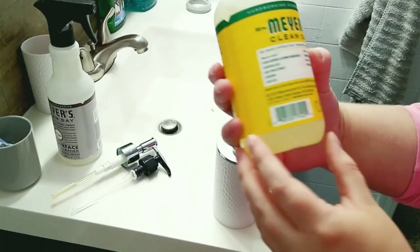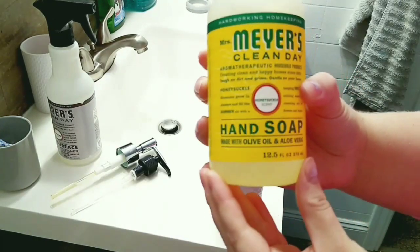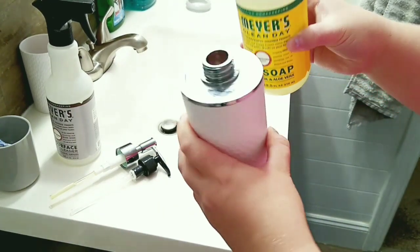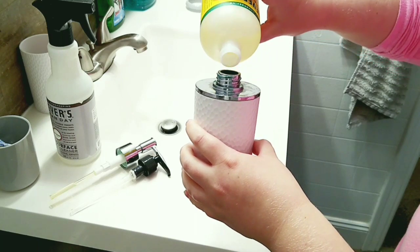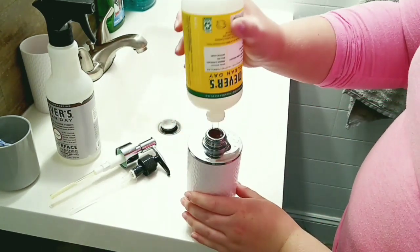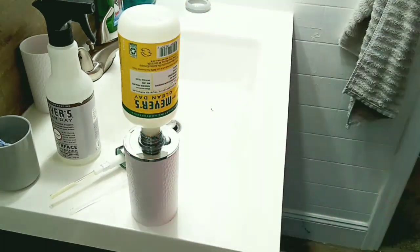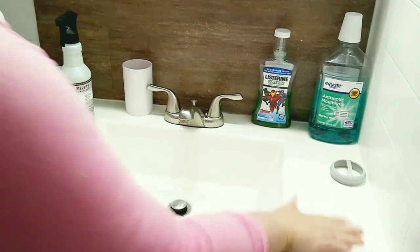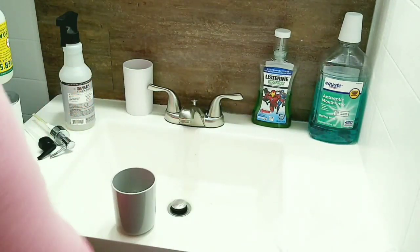Okay, so I'm starting off over here with my sink. I'm going to be refilling our hand soap. We got the Mrs. Meyer's in the honeysuckle scent. I think it smells so good. It smells like a fresh flower. My daughter actually said that it smells like stinky socks, but the rest of our family likes the smell of it. I also got a sanitizing wipe out and I'm just going to wipe down everything on the sink, including our mouthwashes and the handles and everything in between.